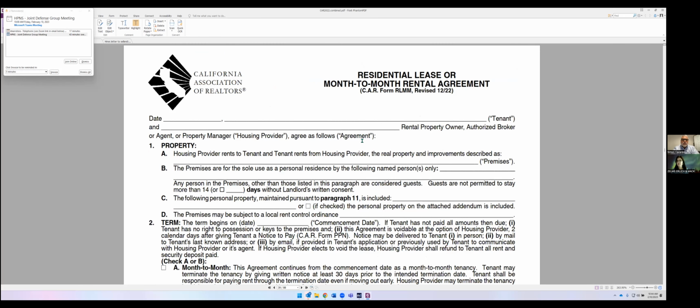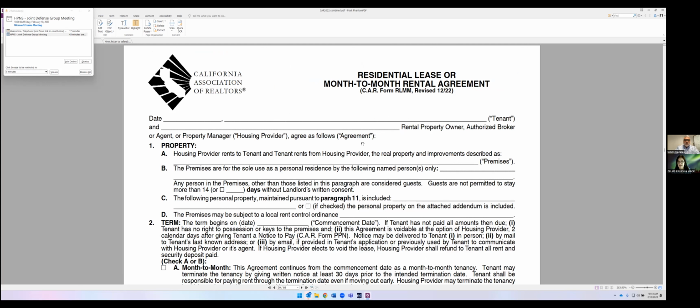Residential lease or month-to-month rental agreement. Here the change was again with the name owner, right? We have rental property owner now. There's a warning that was added to remove photos and other valuables or cars. I mean, if they have a Bentley in front of the rental, they don't want anybody to see a picture of their Bentley.